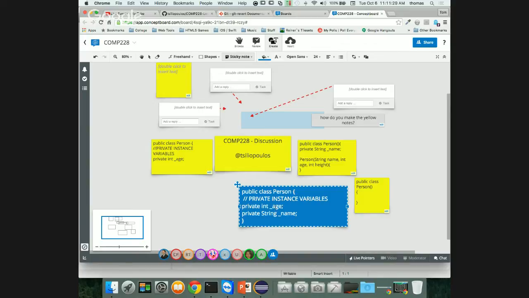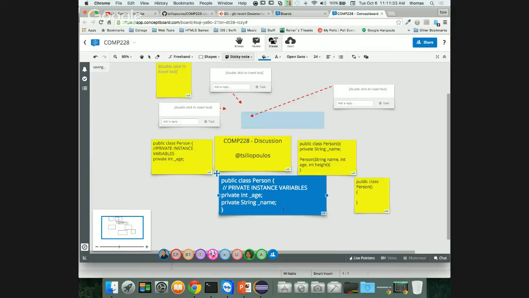So there's a couple things we got there. And then maybe some kind of constructor. I like the constructor that we've chosen. So let's double click in here, and we'll do something like, all right.